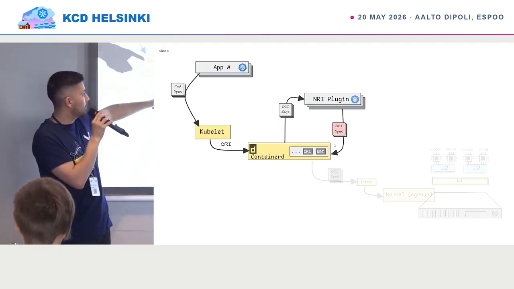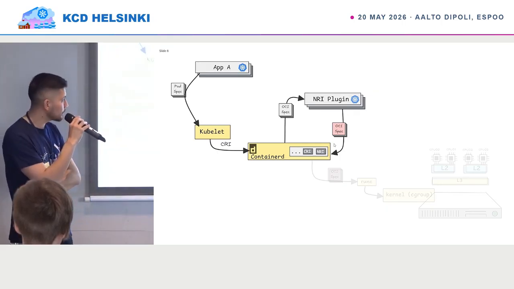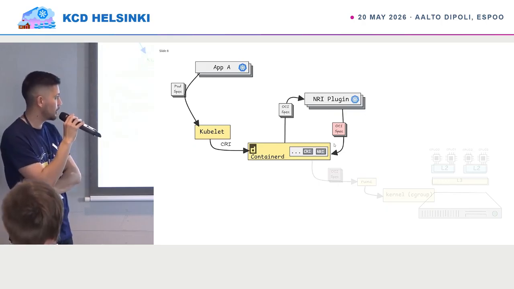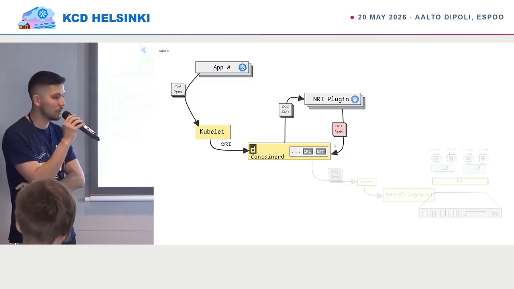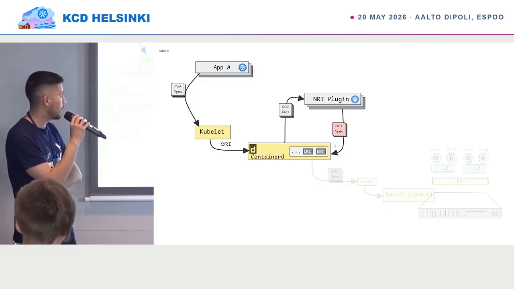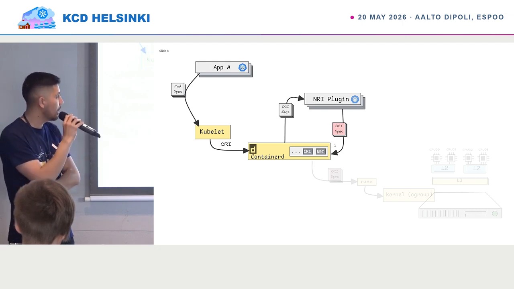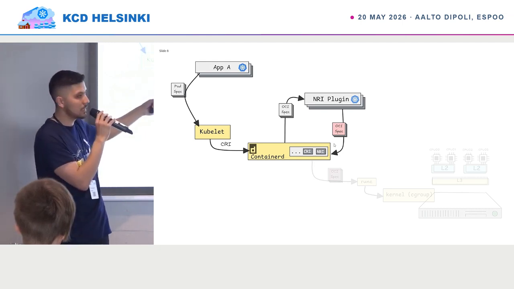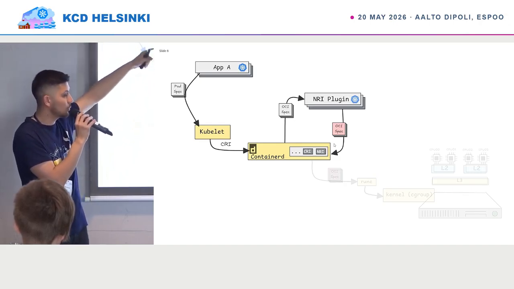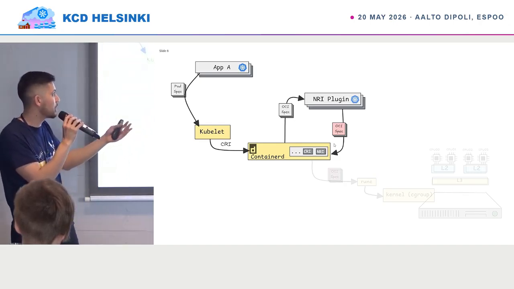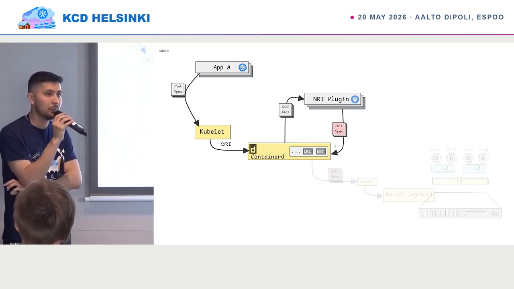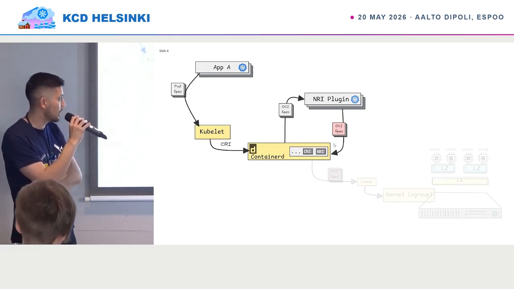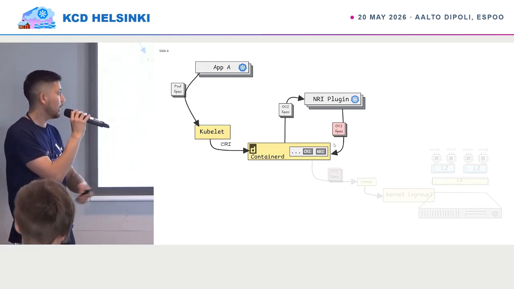And the interesting part starts here at the containerd level or the CRI-O level. Nowadays when you run your applications through those runtimes, alongside the CRI, there is also the NRI, the Node Resource Interface. When the request comes to containerd, it sends down the OCI spec of your original pod to the NRI plugin, if there is a plugin interested in that type of pod. The NRI plugin picks it up, does some modifications to the OCI spec, and sends the modified OCI spec back to containerd.